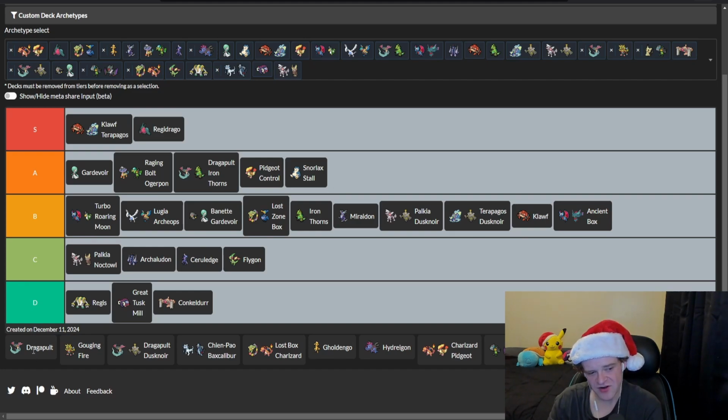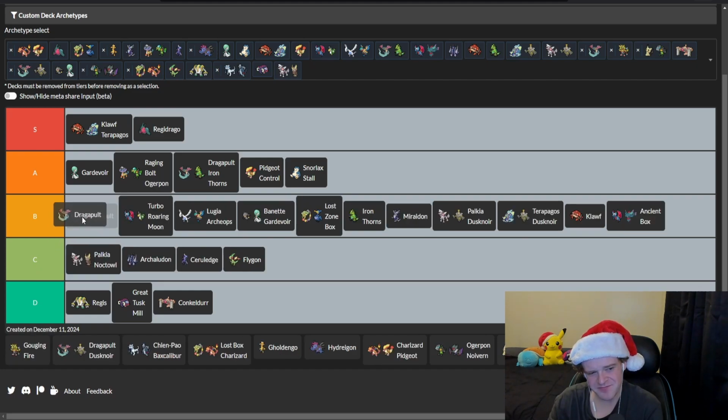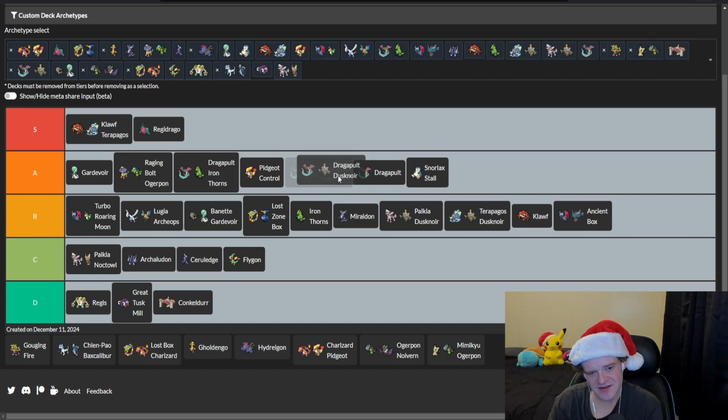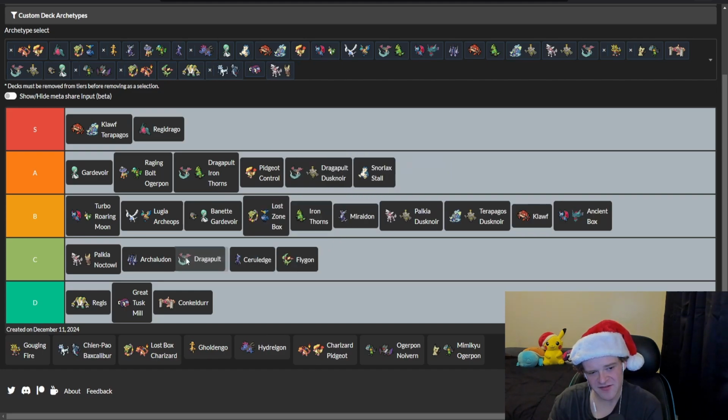Dragapult, just straight Dragapult. I've been seeing this at my locals a lot. I don't know. I'd say it's an A tier. I think it's fine, I guess. Well, the Dragapult Dusknoir, straight Dragapult, is that even a thing anymore? I'll put that in C because I don't even know if that's a real thing. The Dragapult Dusknoir is what I was referring to.